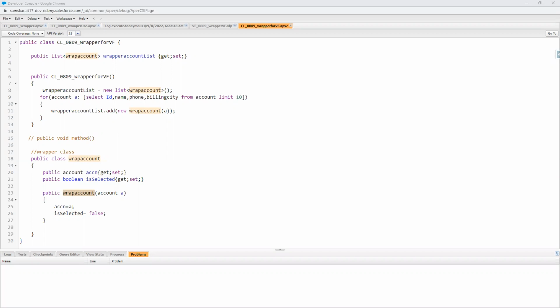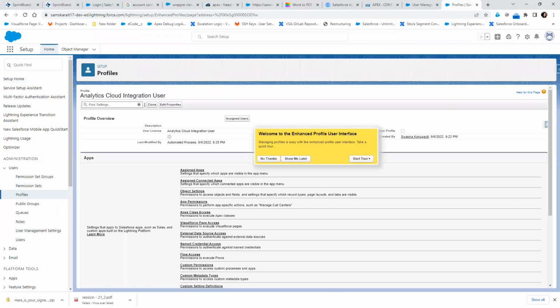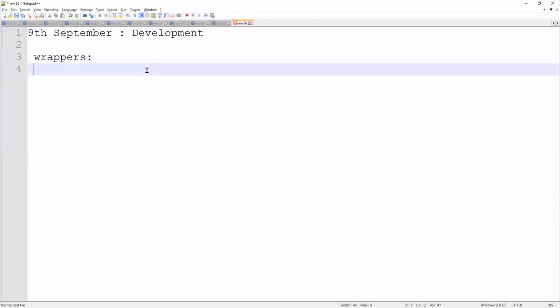Did we discuss what the constructor is? Did we discuss what the constructor is? No, ma'am, not in detail, I guess. Not in detail, okay. So let's discuss, what is the constructor, anybody? Constructor is like, ma'am, its name is the same as the class name. It is invoked whenever the main method is called.